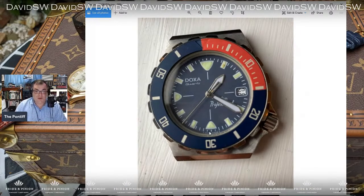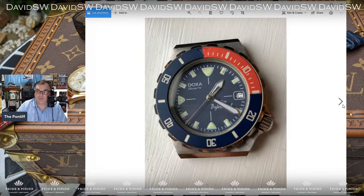Firstly, he's got a Doxa. This is a diver, a Doxa quartz, and it seems to be just the head only. Okay, Doxa quartz. Not a problem.